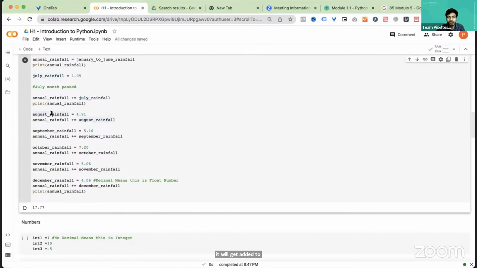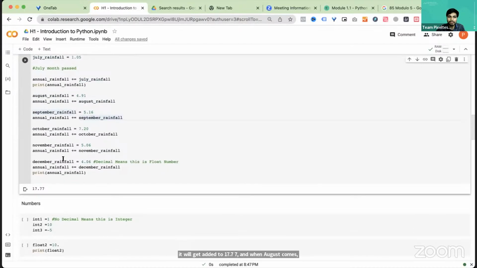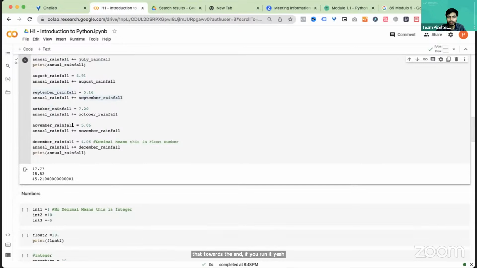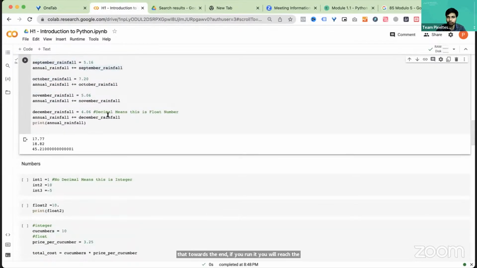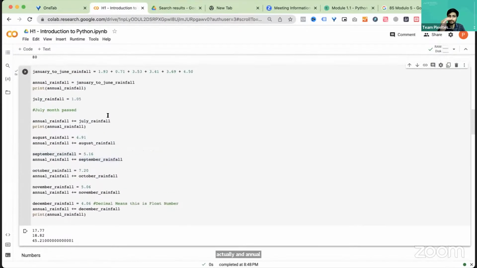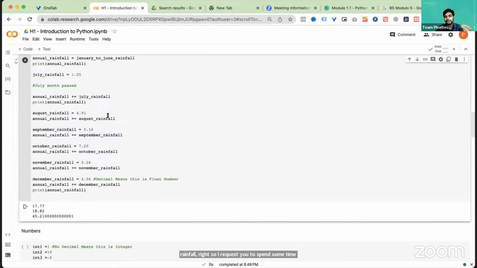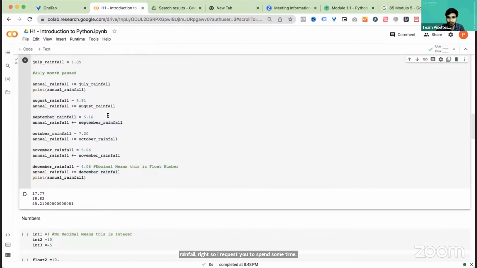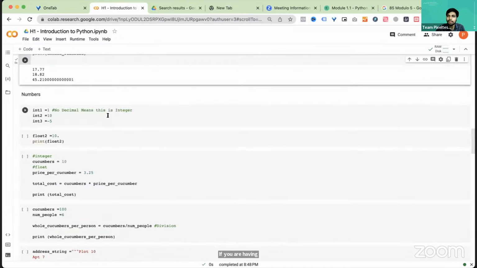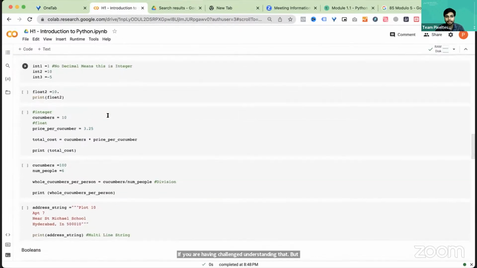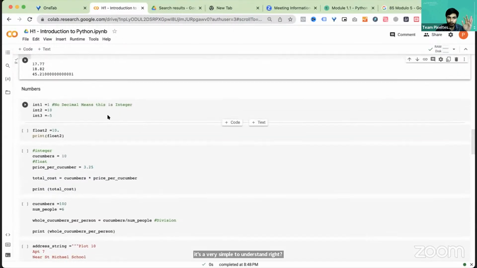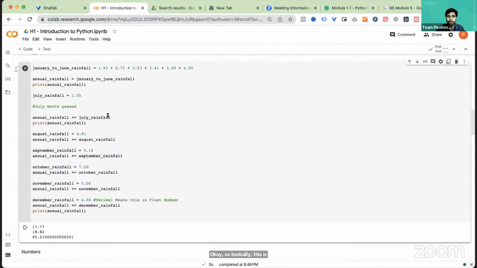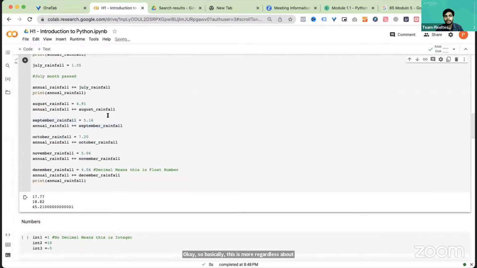And when August comes, plus equal to August, plus equal to September, and so on towards the end, if you run it, you will reach the actual annual rainfall, right? I request you to spend some time if you are having a challenge understanding that, but it's a very simple program to understand. Basically this is more or less about variables, right?